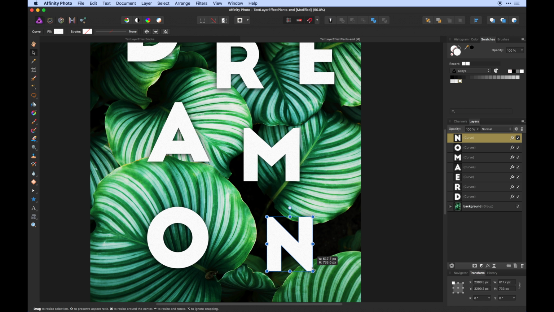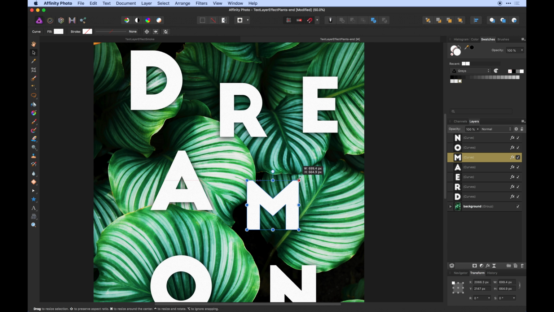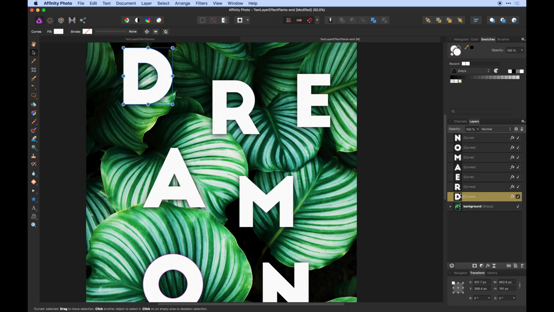So I'll maybe resize a few of these again. Some are feeling a little large. So for each one, the D I think I'm going to leave alone. The R, this part of the stem right here, I'm going to have masked out. So what we'll do is create a mask on that layer, and you'll see it here.